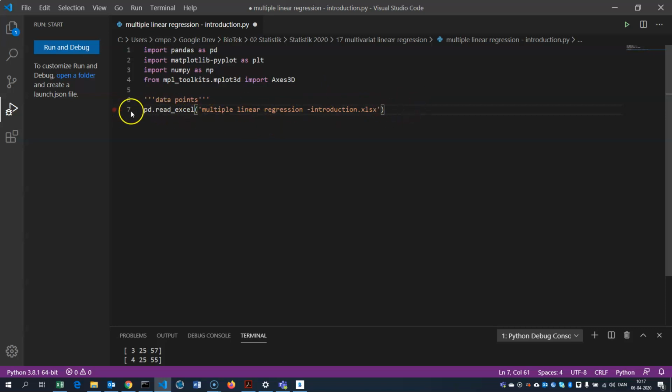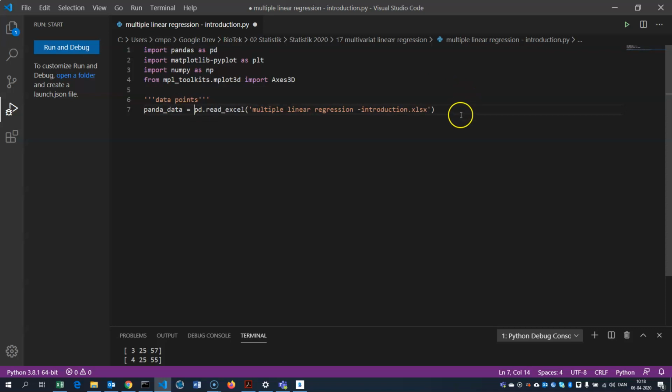If you need to load a package for this command to work and you haven't done it, you'll get an error message saying that you need to install this package, and you can do that using pip in the terminal. Let's call this pandas data.